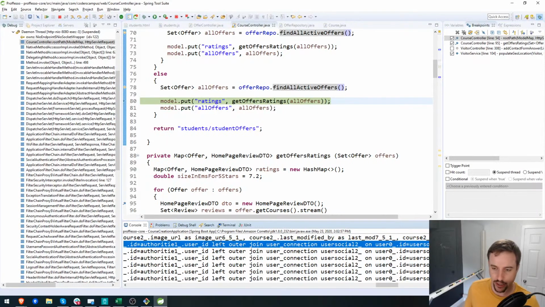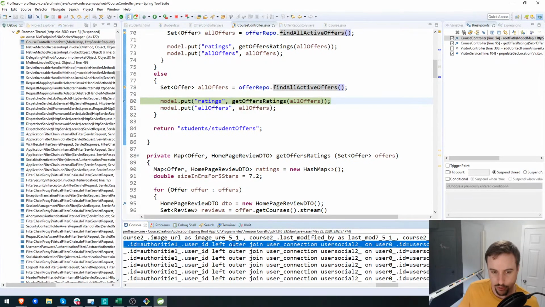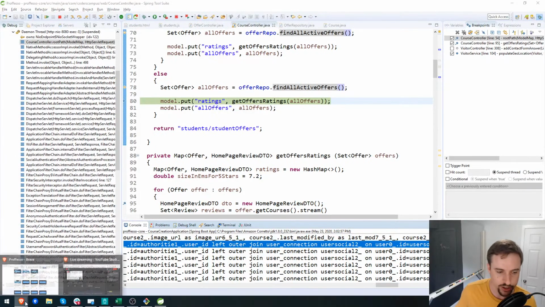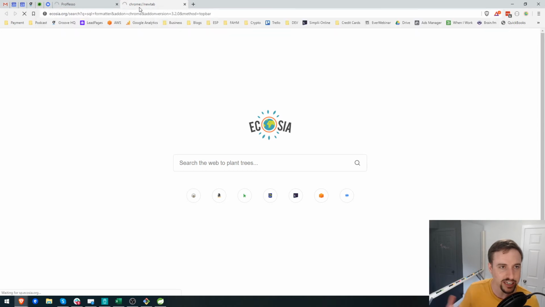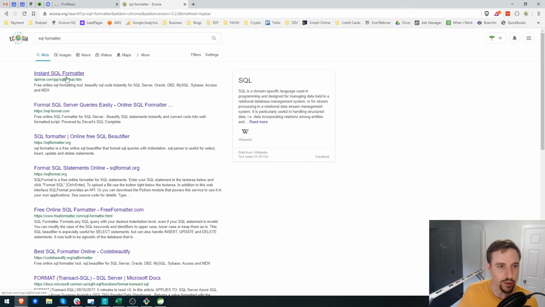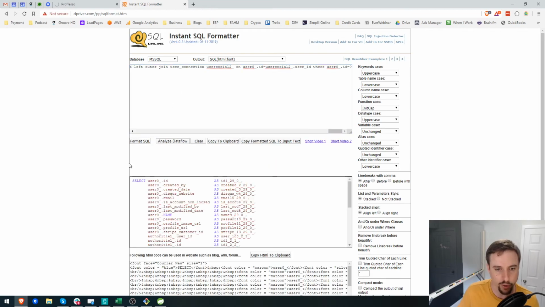Step one is let's pretty this up. So I'm going to copy this one example, one line of SQL, because they're all kind of repeated for a while. Yeah, they're all the same. So what I do to make it pretty is, well, you can do two things. You could go into your MySQL Workbench, or you could just use an online SQL formatter. So I Google for a SQL formatter, and here you go, instant SQL formatter. Paste your code there and say format.